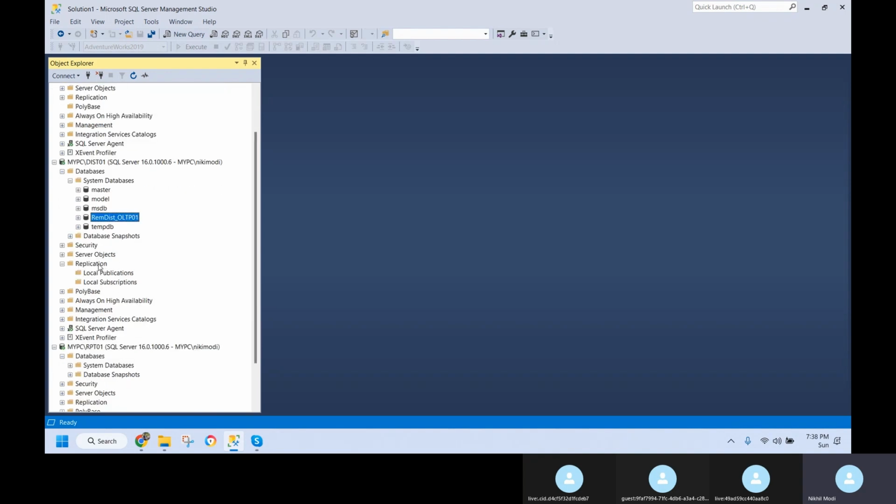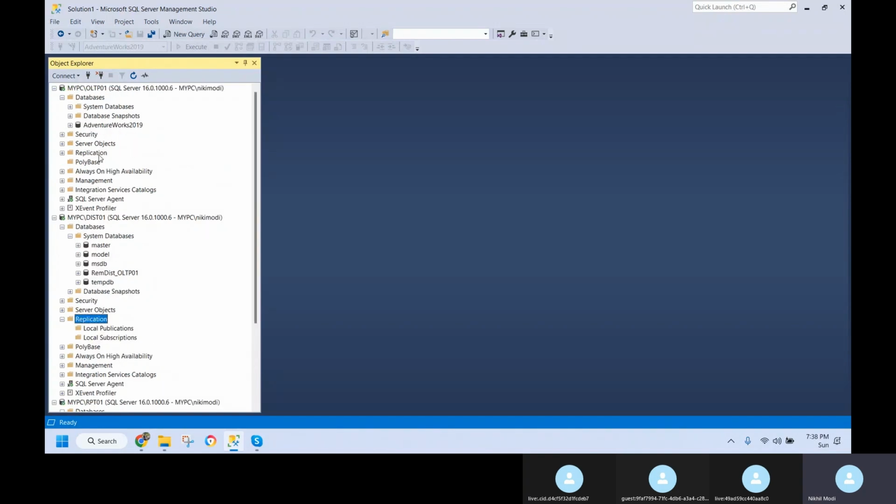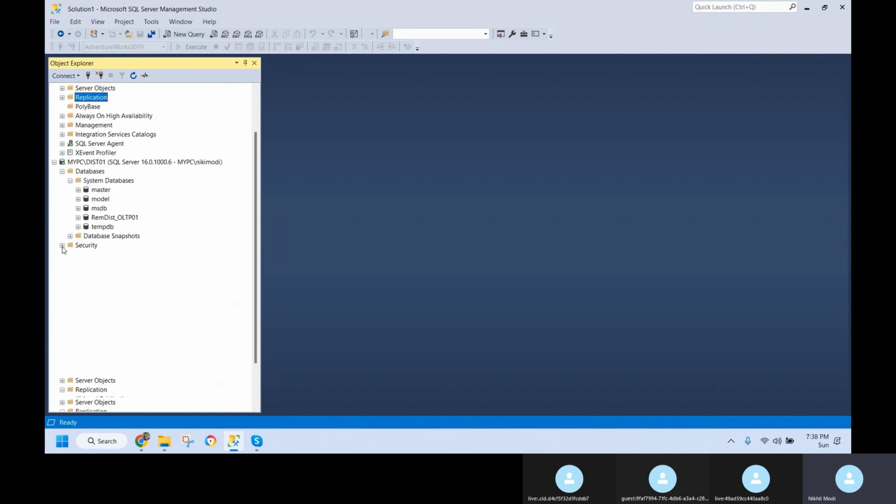And now if you see in the application, if I right click on this, I'm getting this distributor properties and distributor publishing. So configure distributor is gone. It means that there are some replication components installed on my distributor here. And here, because you haven't configured anything, you can still see configure distribution, but that's fine.